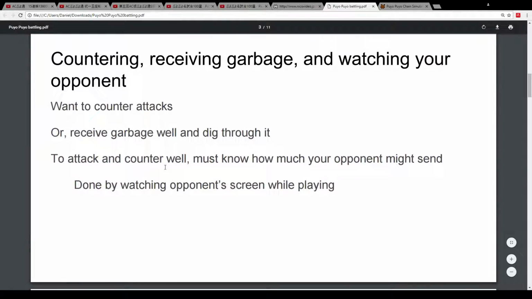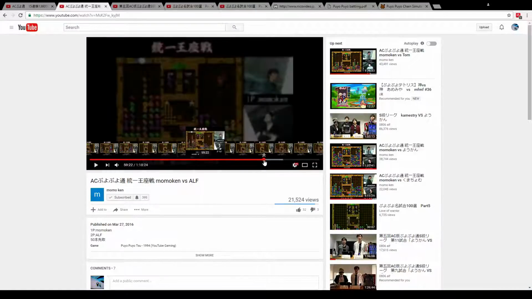So, to beat that, when someone sends garbage to you, you want to counter it instead of just sending your main chain. And what I mean by counter is you make a match that's just a little bit bigger than the one that your opponent sends. So now you're sending the garbage back with a little bit more without sending your main chain. And if you can't counter it, but you don't want to send your main chain, you can also receive the garbage well, so that you can dig through it and get rid of it all, and then still have your Puyo left over and have your main chain left over. So I'm going to show some examples of that here.